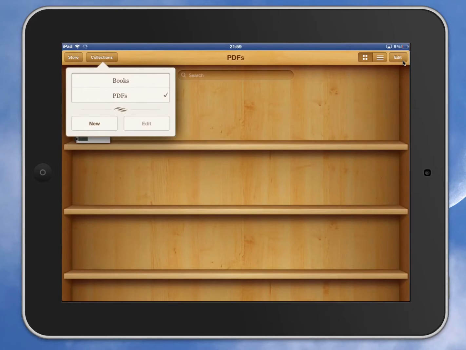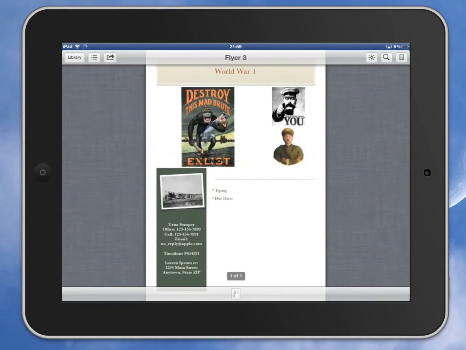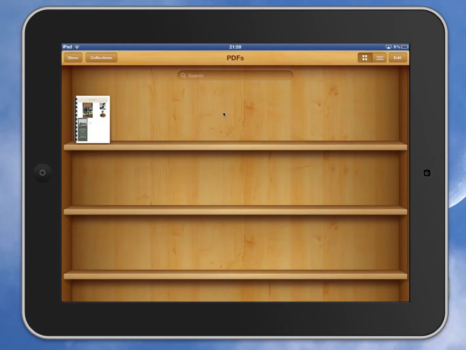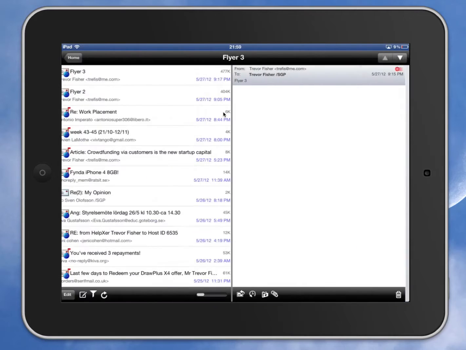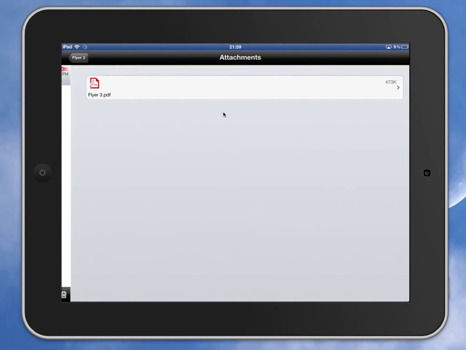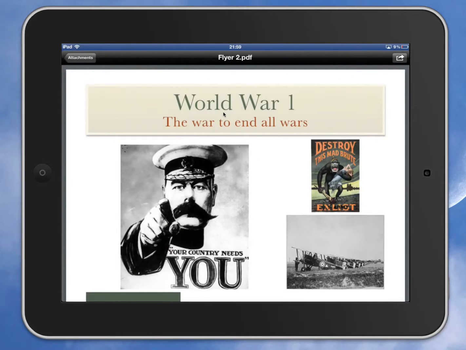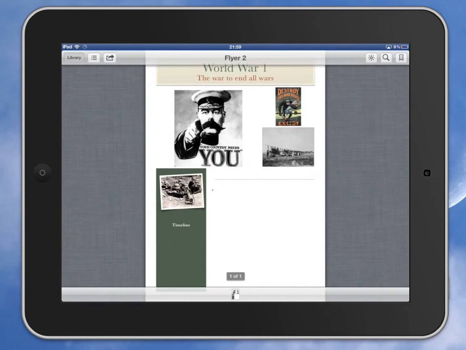In iBooks, you can go to your collections, you can put things in books here, and you can put things also in PDF format, and we chose PDF right now because this was a PDF, which is why I asked you to save them as PDFs. And then just simply click on them, and here they are for them. They can view them in any which way they want, and they show up. Let's say they get another PDF file. Let's go back. Attachments, I sent one out, a different one out. Attachment 2, I would simply do the same thing. iBooks, and then this one would pop right up in iBooks as well.